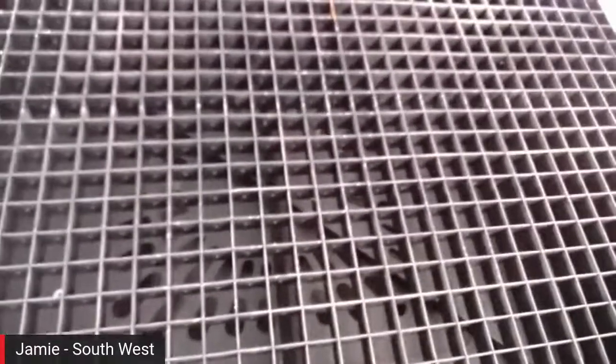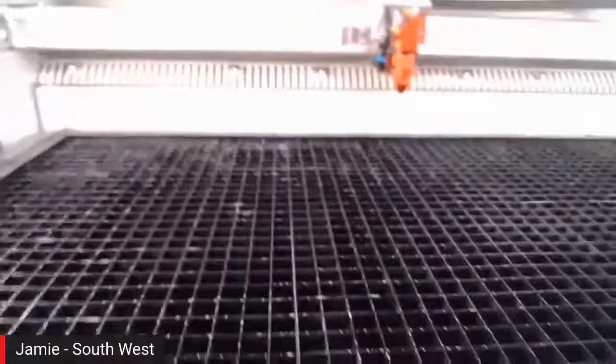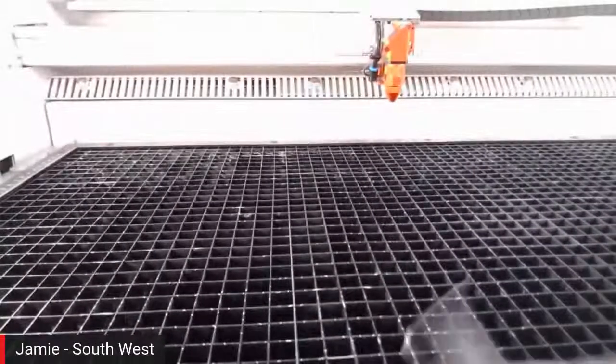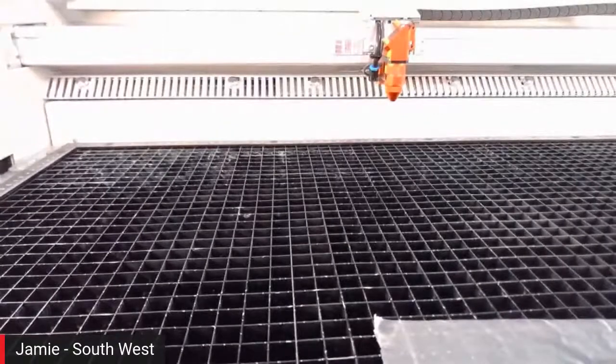What we find is when people are struggling to cut thicker acrylics, for instance, because they're getting flaming, it's not due to air assist, as is a popular misconception. It's generally due to extraction and removing those fumes as quickly as possible.